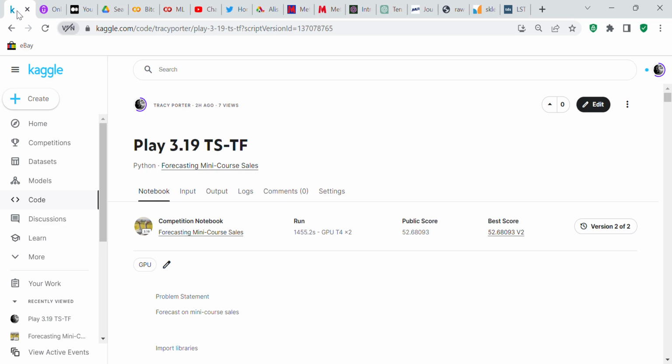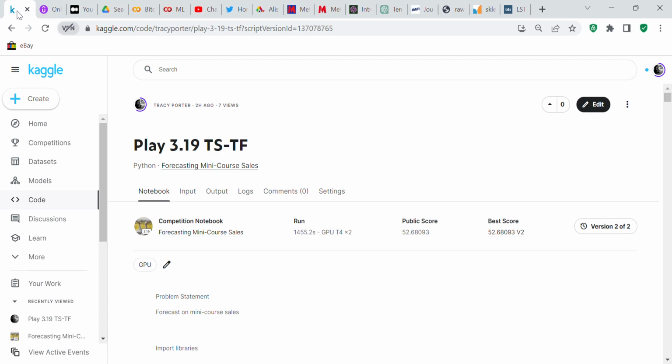So instead of solving the problem with a recurrent neural network or a stats model, we're going to use a regular linear regression model with TensorFlow. There's a possibility we could improve the score with random forest, but I didn't use a random forest.